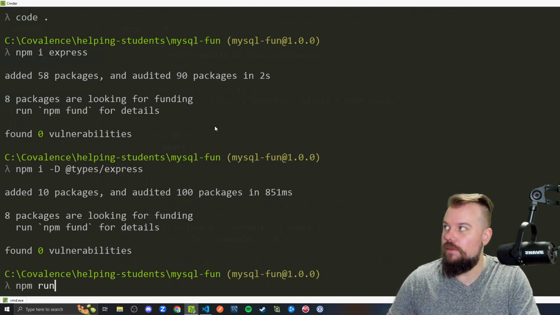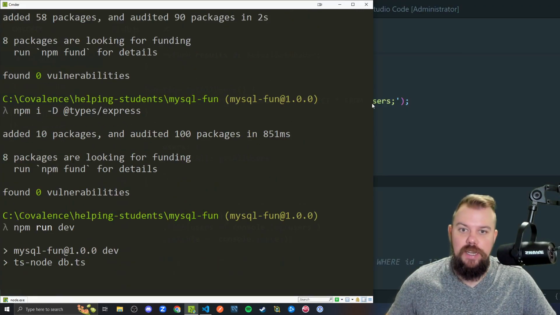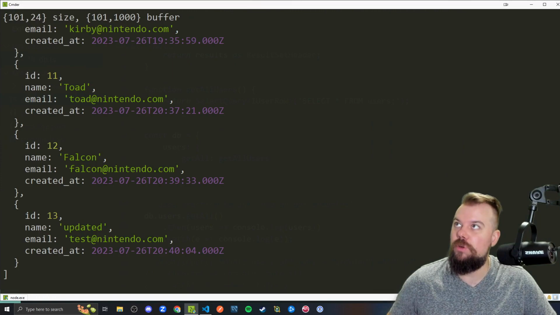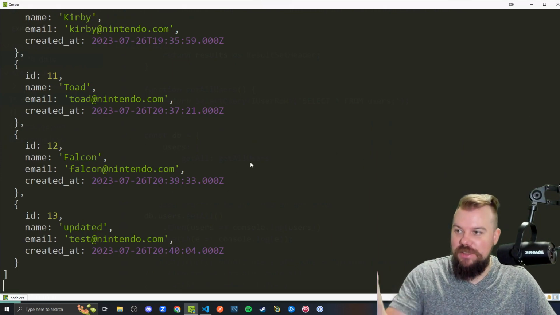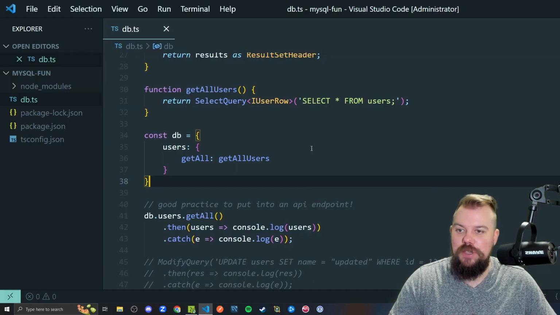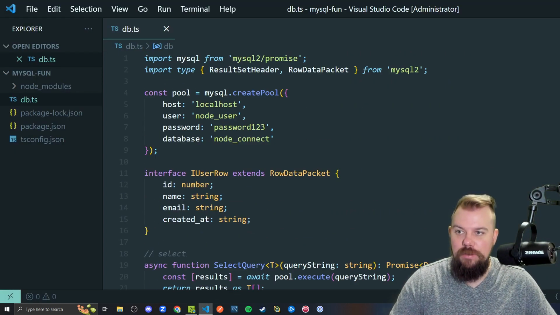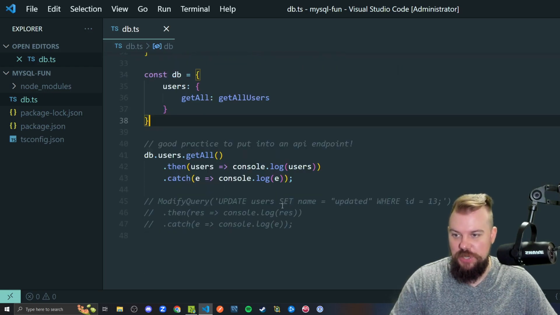Let's go ahead and run this project. I realize this is not scaled to the window size of 1080 for this recording. There we go, that's better. Yeah, and I ran npm run dev because it just console logs this, but I'll have to stop and restart this anyway, so I don't know why I did that. But either way, okay, we know it works still, which is nice. Nothing's changed since the video.